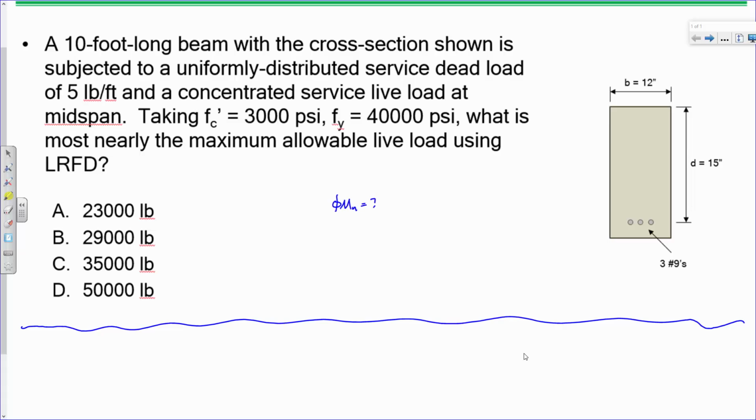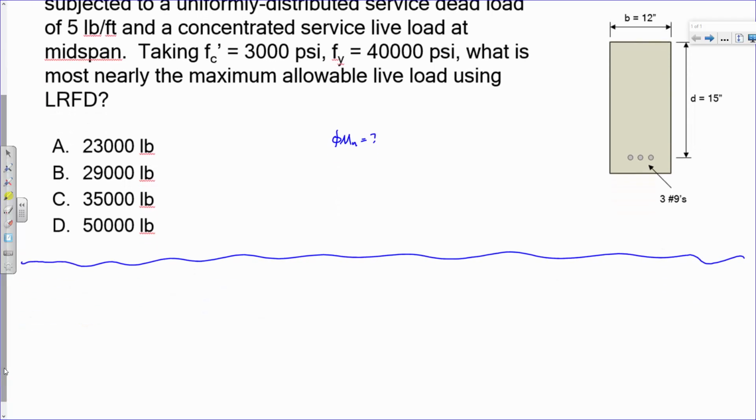Okay, so let's see if we remember what that means. Mn is our nominal flexural capacity adjusted by our strength reduction factor phi, right? So there's two things we need to compute. We need to compute the nominal moment, and we need to compute the strength reduction factor. Now I printed off the solution, but I just realized about 2.5 seconds ago that I forgot it, so I'm going to need y'all's help with calculations, but you should have calculators. So let's start off with nominal moment capacity.